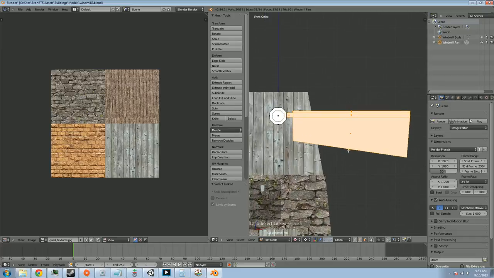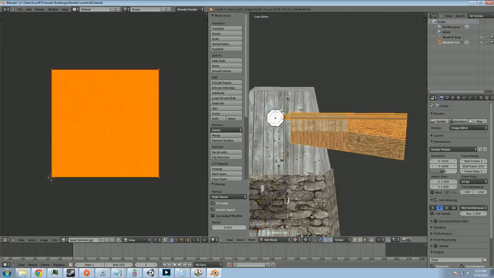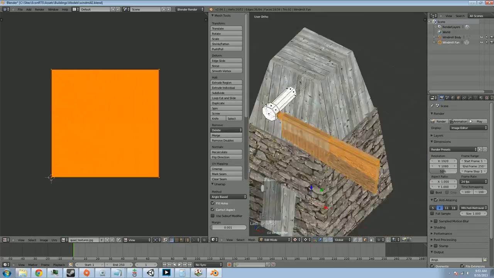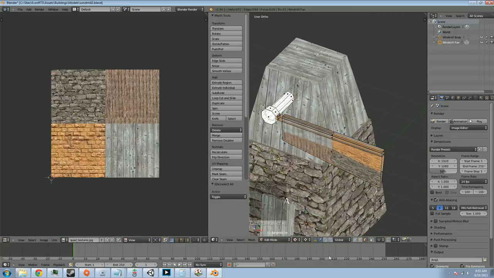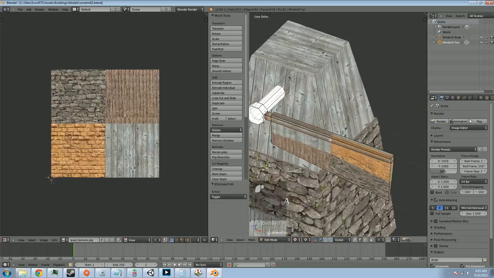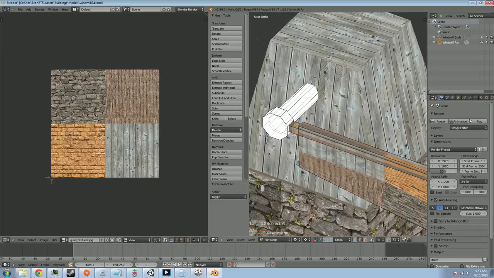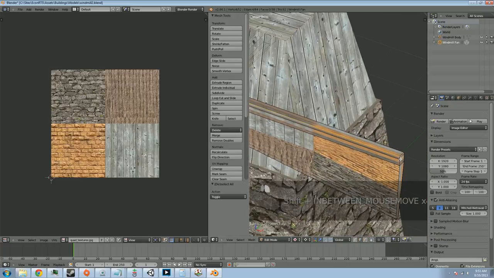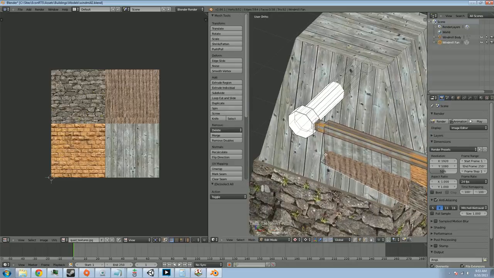So there are other projections. There's the unwrap, which will try to do its best to unwrap things, but in this case doesn't work well because there's no seams. Because normally what you would do, say we go to edge selection here, and let's cut a seam in this. So I'm going to hold shift and select a few things. Oops, that's not what I meant to select. That one, that. I'm going to undo this in a second. This is just to give you an example.